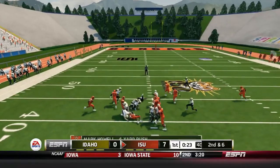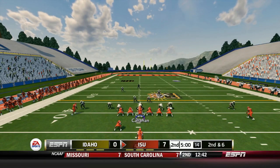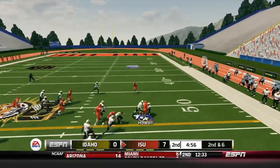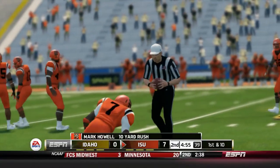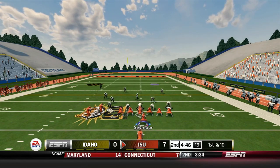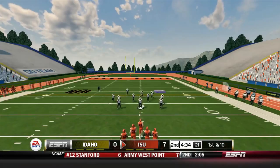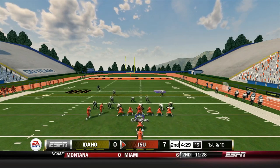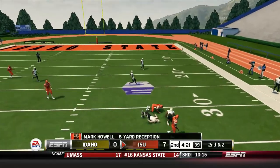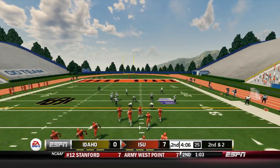Simple handoff to Howell up the middle for four yards, bringing up second and six. Seymour in motion to the right, another handoff to Howell — he picks up the first down, a tough 10-yard gain. First and ten: Callahan hands off to Howell to the right side yet again with room — an 11-yard run. Howell is getting some running room; this offensive line is working hard. Callahan drops back, passes, complete to Howell for a six- to eight-yard gain, making it second and two. Howell showing he's an all-around back.